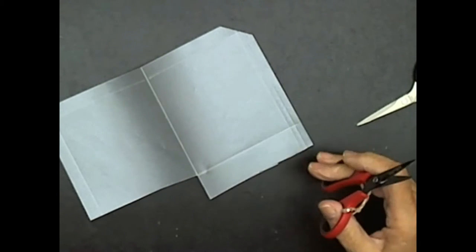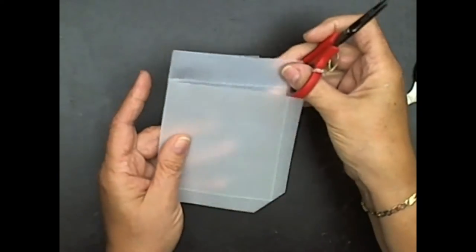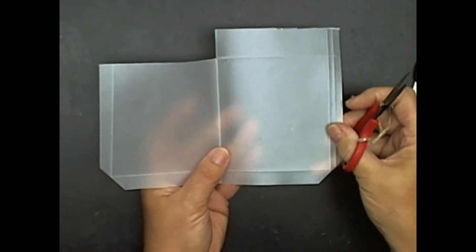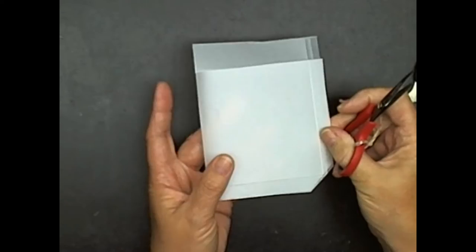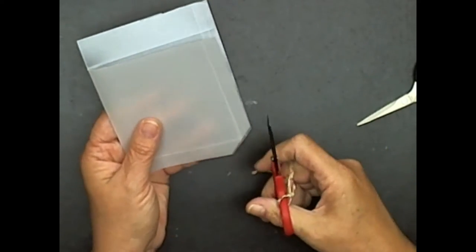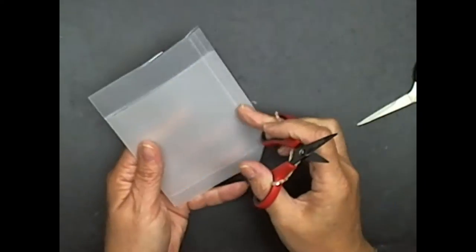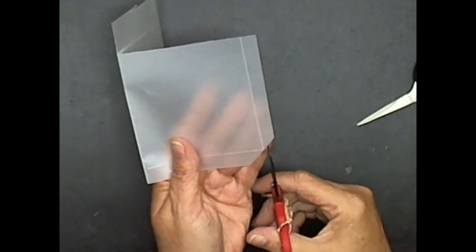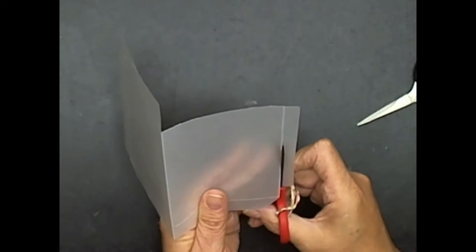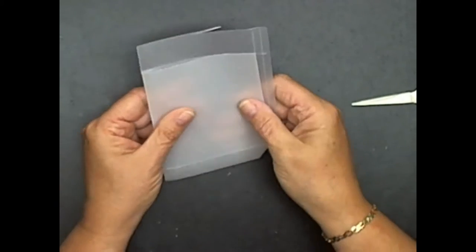Okay, we have that done. Now we have something that looks like that. And if you open it up, you can see your envelope starting to form. Okay? I am going to cut my side here all the way going up. Not both, just this short side. I'm going to take my scissors and cut it on the score line again all the way going up. All right, we end up with this.